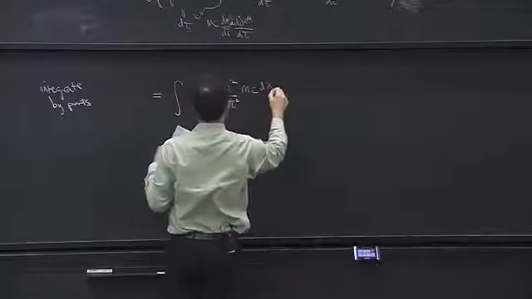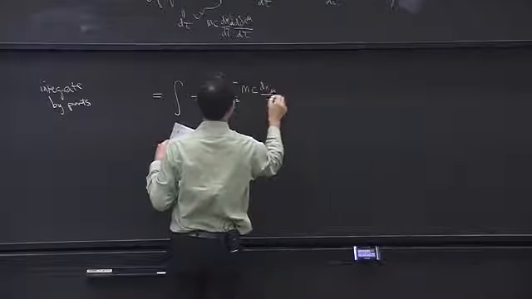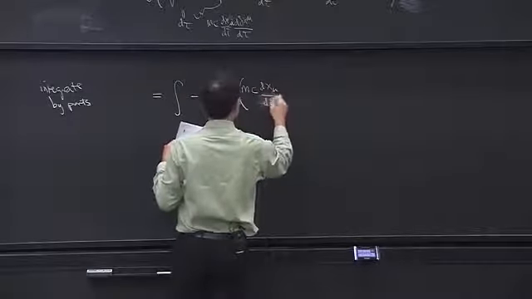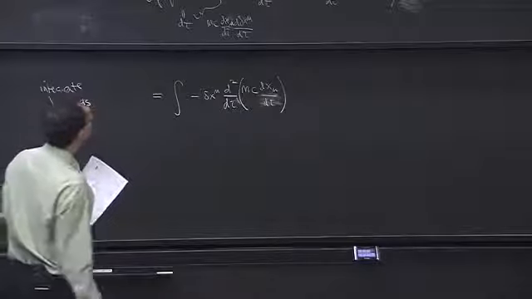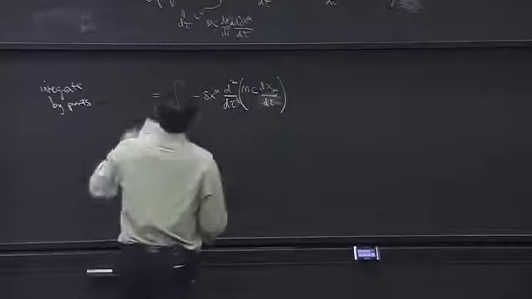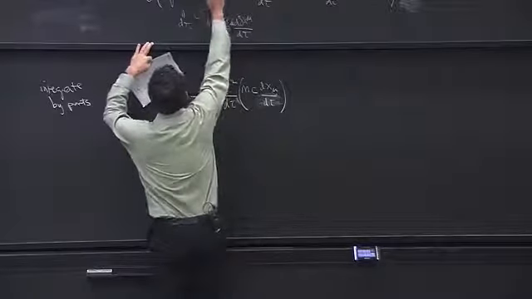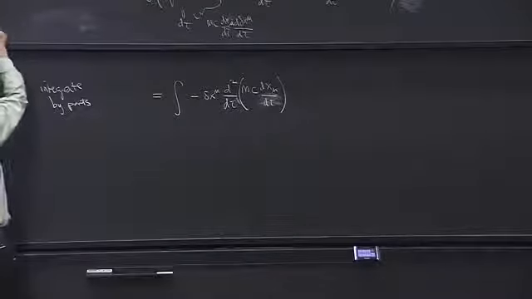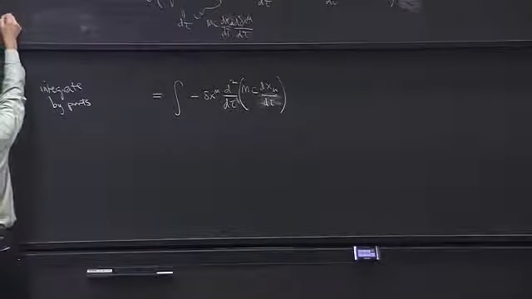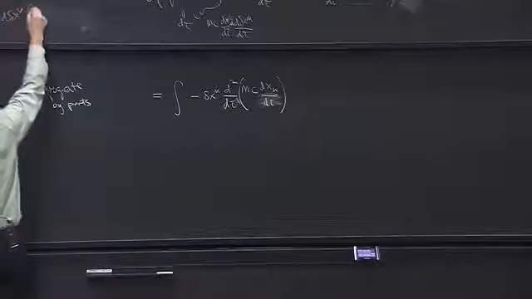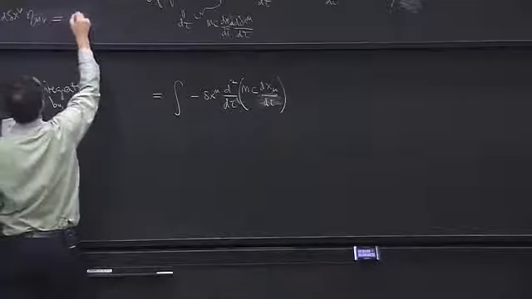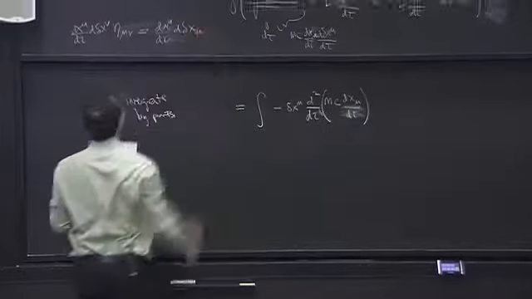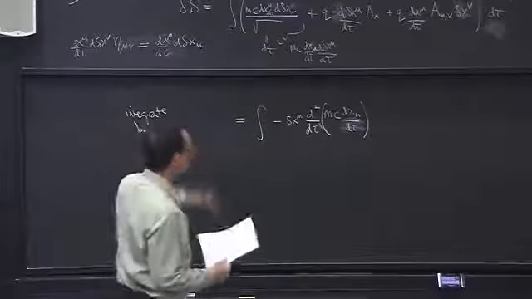Excuse me? Should there be an eta in the first term, something contracting the indices of the last equation? Sorry, let me just finish writing that. I'm just confused about the three indices in the first term. Will there be an eta contracting a mu? They should. So you can just put one of them down. Okay. So dx mu d tau d delta x nu eta mu nu is, of course, equal to dx mu d tau d delta x mu. Okay, so all the eta does is lower an index.